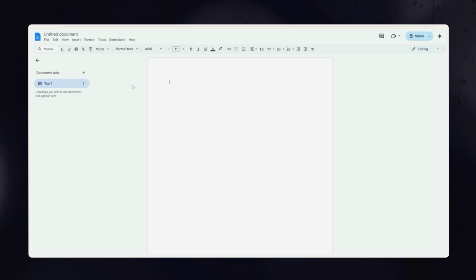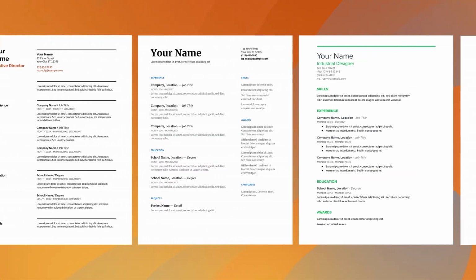You finally decided to make a resume for that job application you've been putting off for so long. So you open Google Docs to start writing. But how do you even start? Well, starting from a blank slate is always the hardest. That's where resume templates can come in handy.